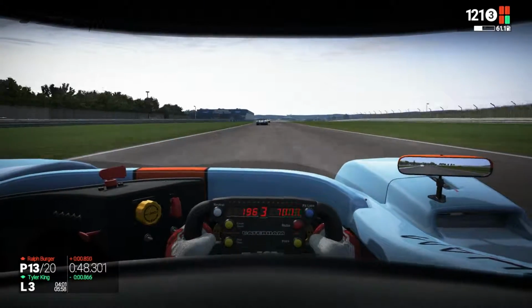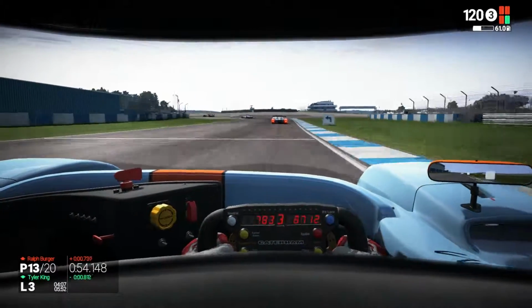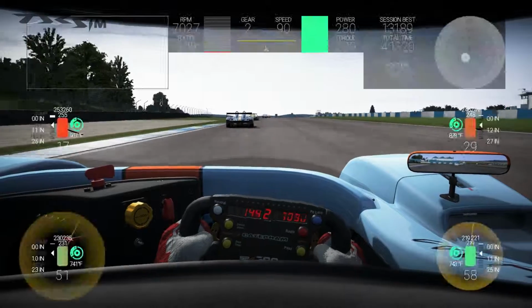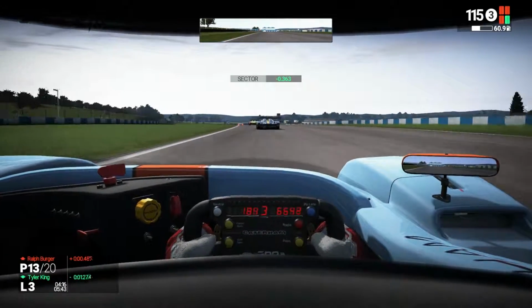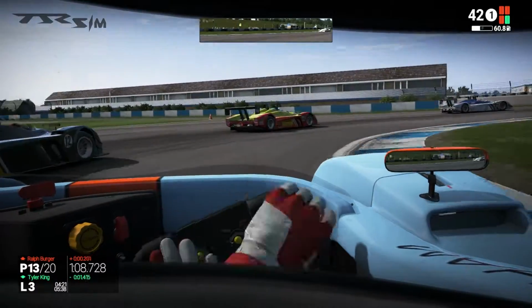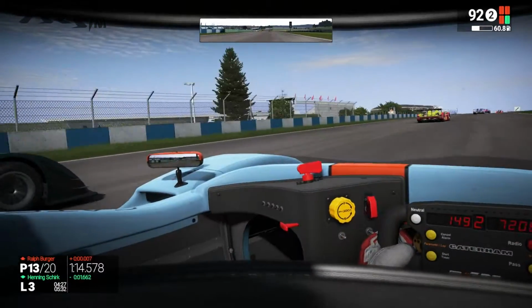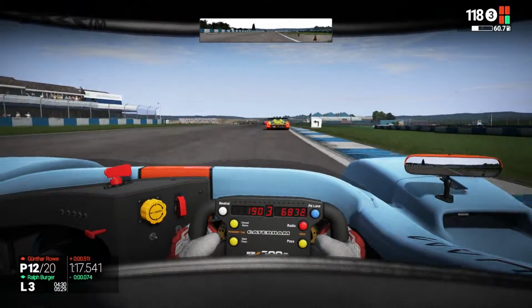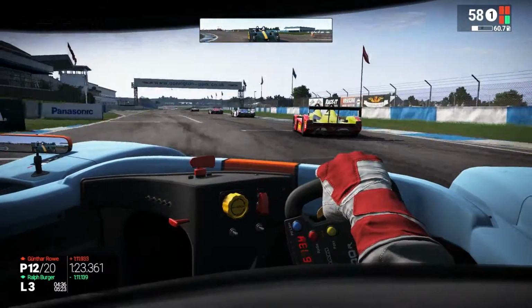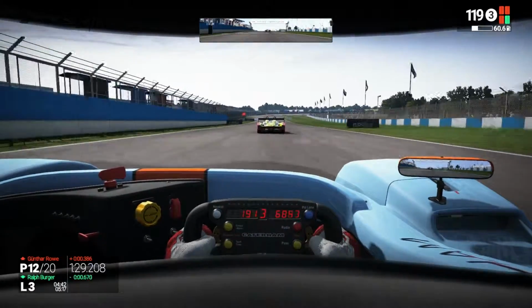You slide out the rear. Fun. Do that same move again. Yep. He is on our tail though. Success. That's 12th place from 20th.